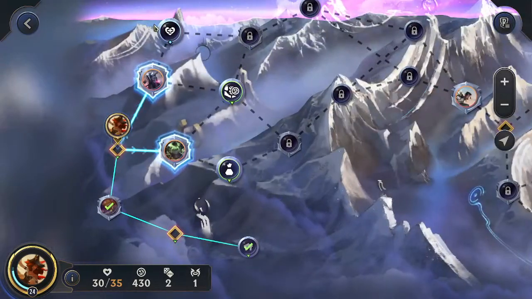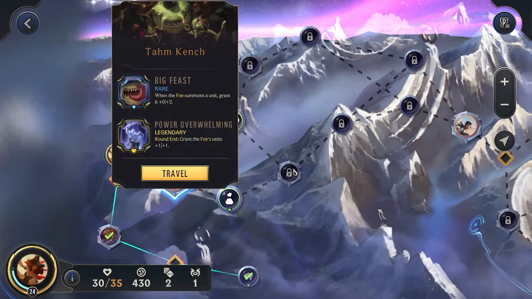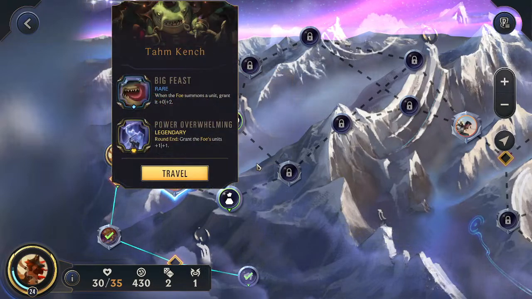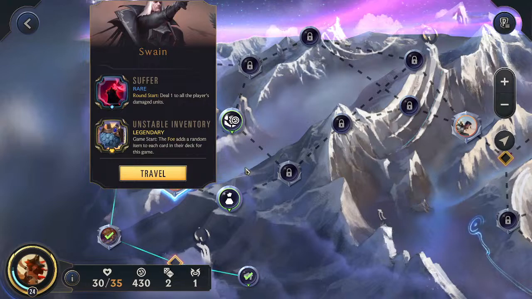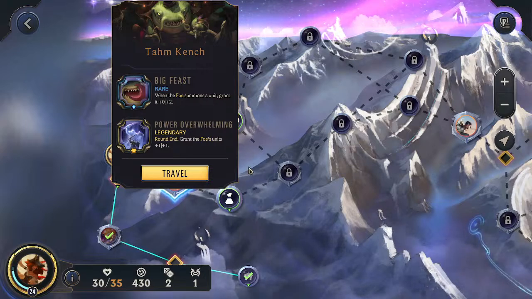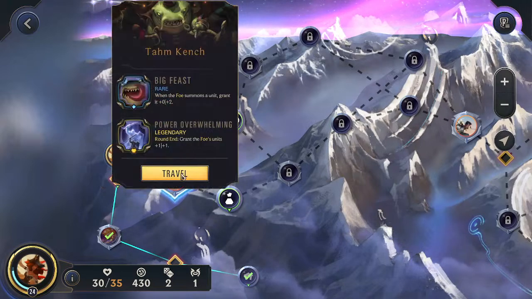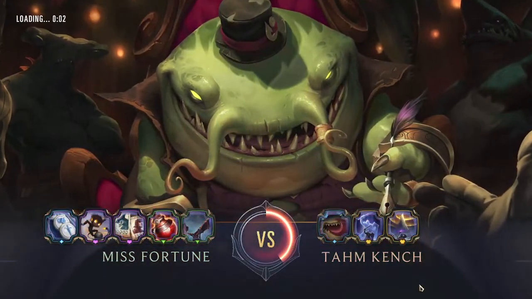We'll probably get rid of the Shadows thing as soon as possible. Both the shop and the healer are good options, so it's a choice of whether we want to deal with Power Overwhelming or Unstable Inventory. Power Overwhelming seems very scary. I don't think we can deal with the Swain, so we'll have to face off against the Tahm Kench.